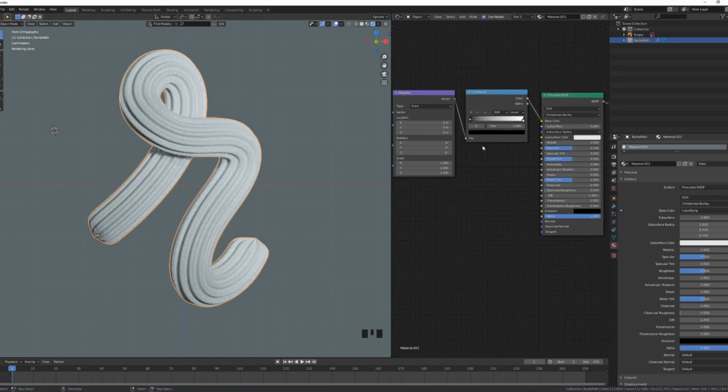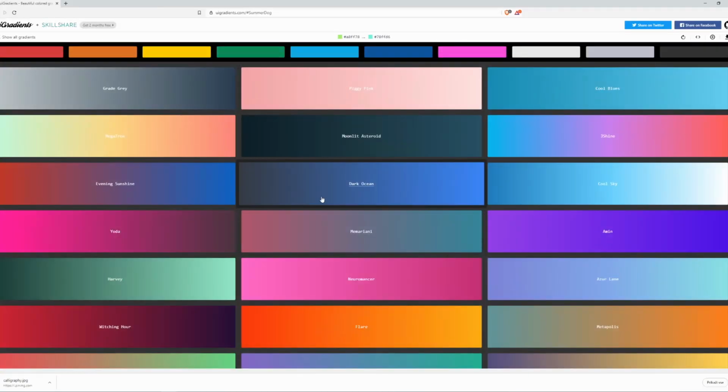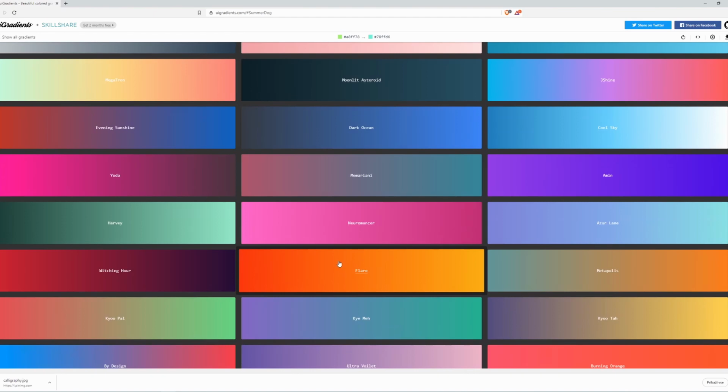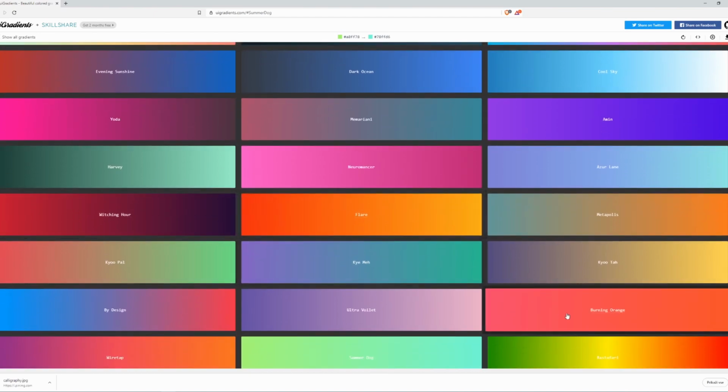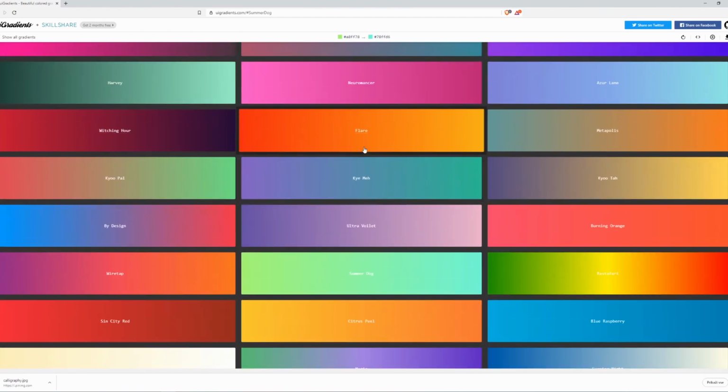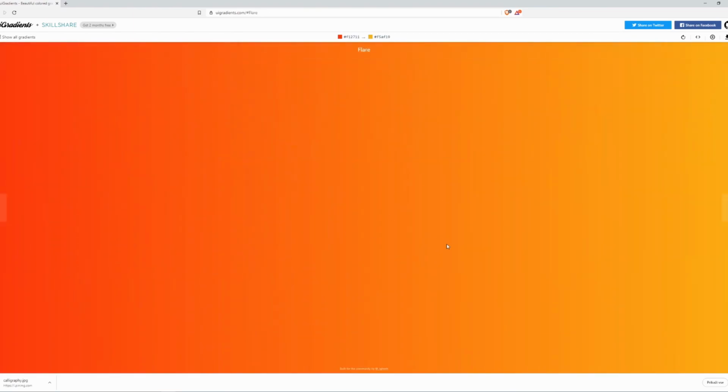In terms of color, you're free to do whatever you want. One thing that I always suggest, or one of my approaches towards color, is to actually try and find UI gradients. So this is how I usually decide on my gradients. I go to UI Gradients and then choose some of these that are appealing to me. In this case, I'm just going to go with a really intense one like this, Flare.